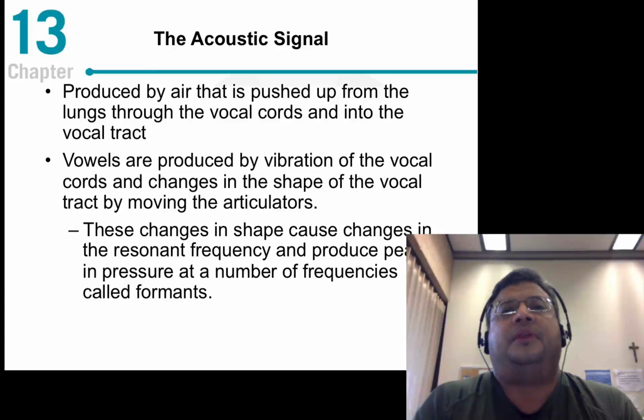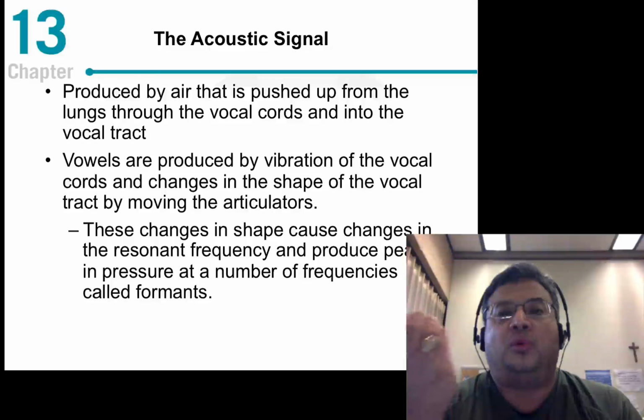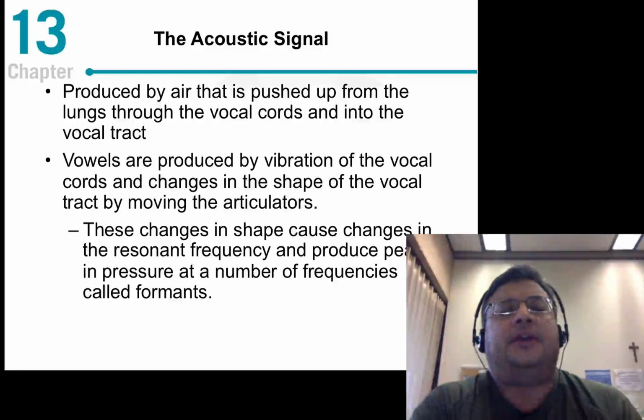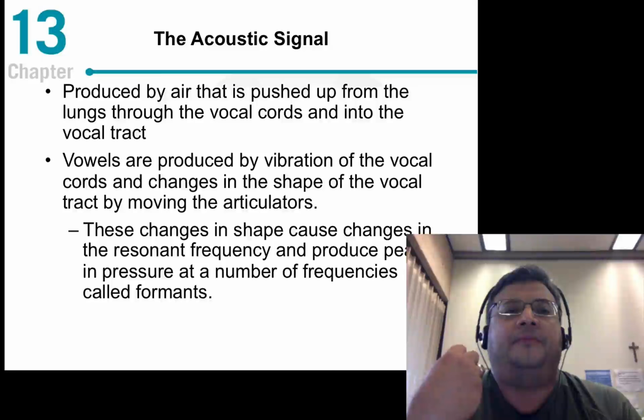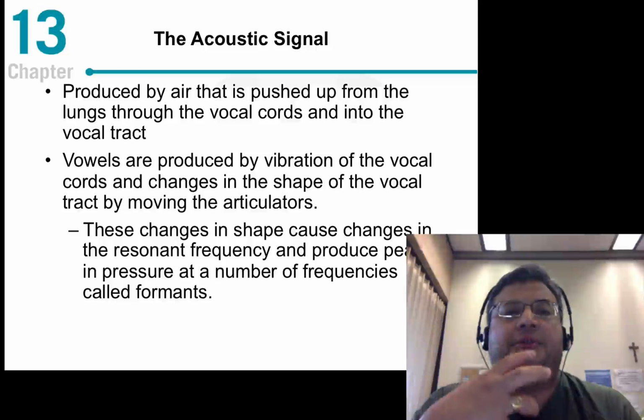Sound, the thing that we listen to, the acoustic signal, is produced by moving air. The way we produce sound with our voice is by pushing air up from our lungs and forcing it through vocal cords that are in our vocal tract. We have a lot of control over the flow of air through the vocal cords, how they're stretched. Of course, the movement of our lips, our tongue, our jaw, and the diaphragm muscle that controls the flow of air produce speech. So all of these components work together to produce speech.